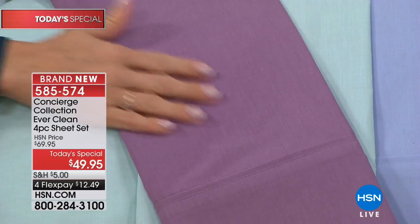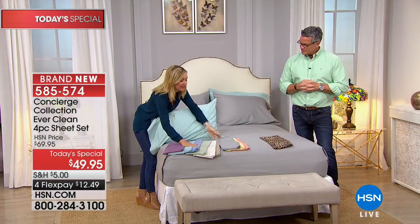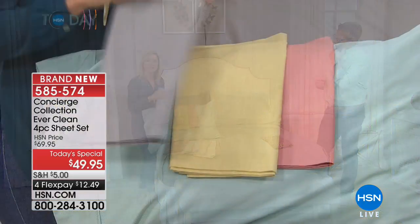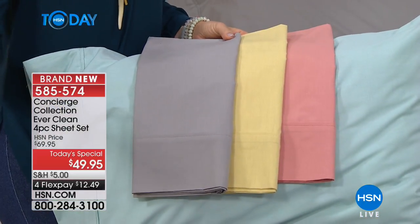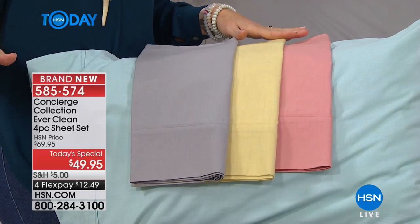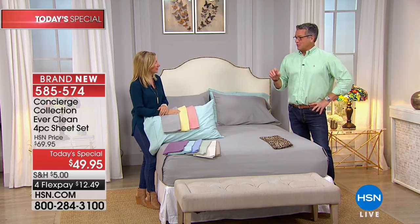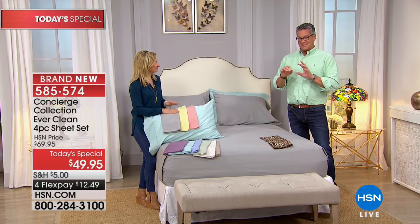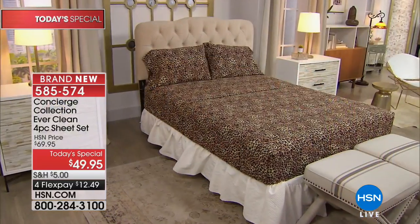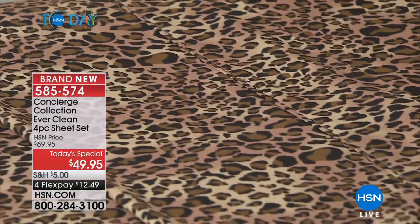These have a linen texture but are so much softer and cooler to the touch. This is a time of year when you're cleaning your linen closet and evaluating your sheets — you don't have sheets like this; we've never done them before. Our team at Concierge really went out and took the best of every sheet type and molded it into one. If you're going to pick up one set of sheets this year, let it be this one. It's exclusive — you can't find this blend online. It's Concierge Collection, right here. Look at the leopard — people are loving that.